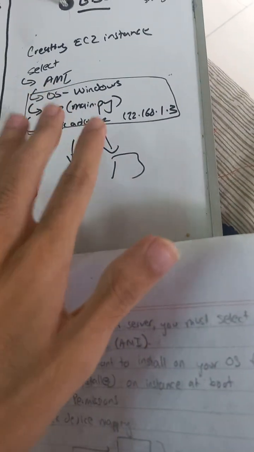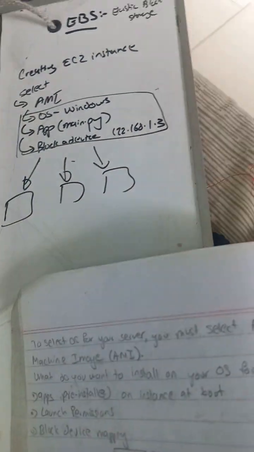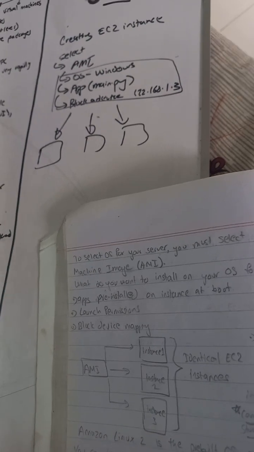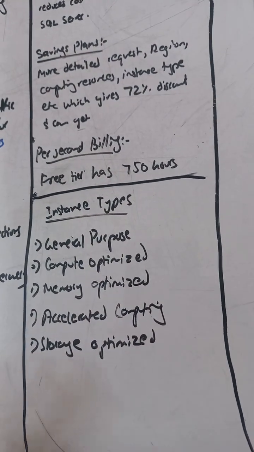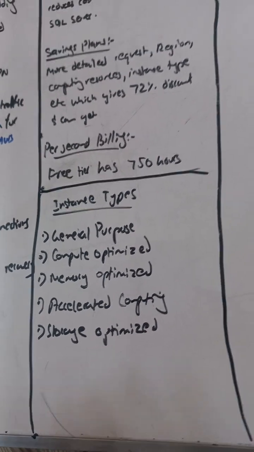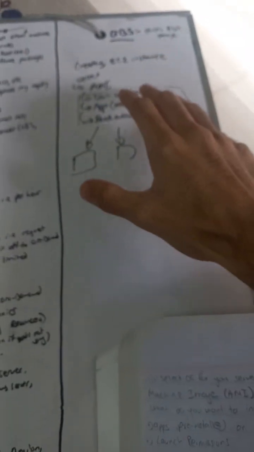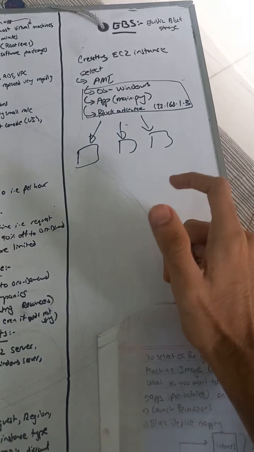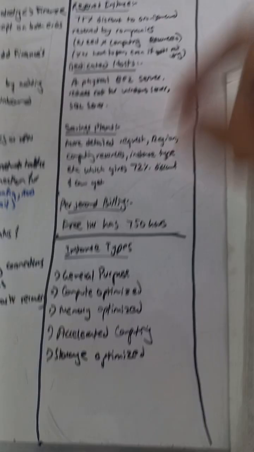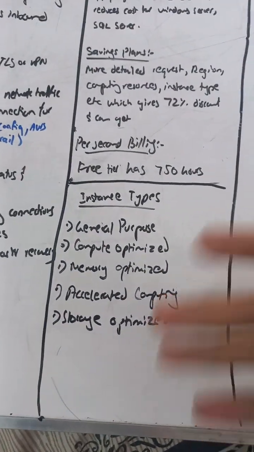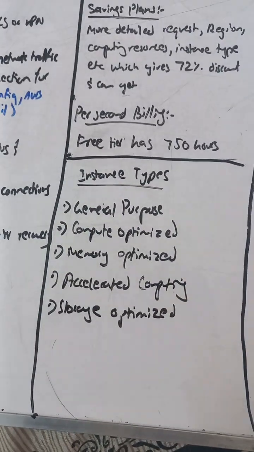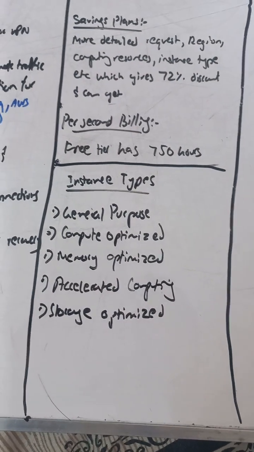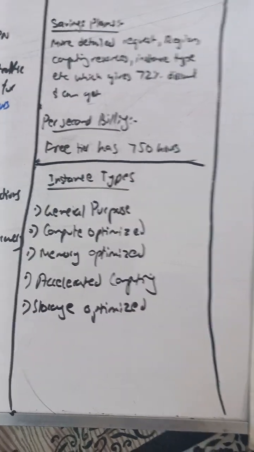When you are selecting which hardware components you want in your instance, you are given a variety of options. You have general purpose, compute optimized, memory optimized, accelerated computing, or storage optimized. What this basically means is that when you're creating your EC2 instance, you will be given an option to use a template of these instance types, because they are pre-built. For example, general purpose is something which everybody's using. Compute optimized would be optimized towards computing. Memory is going to be for memory optimizations.